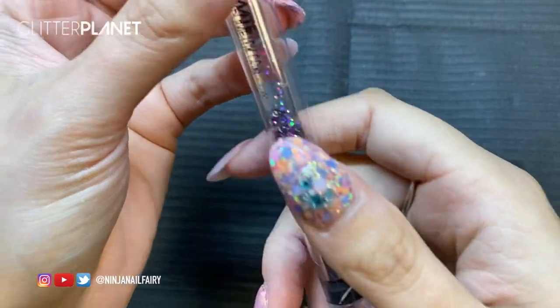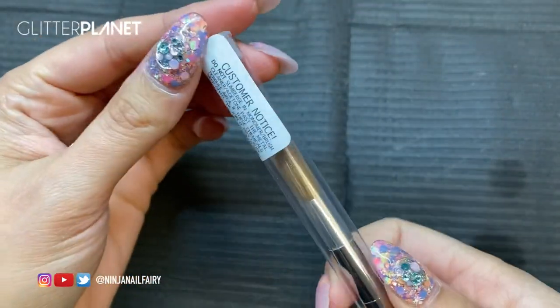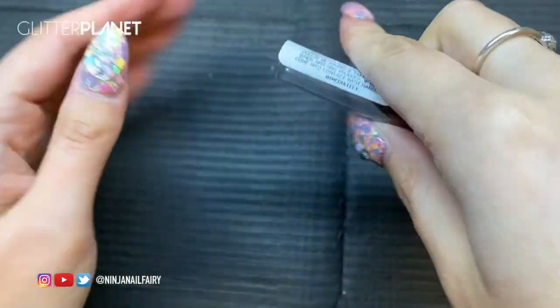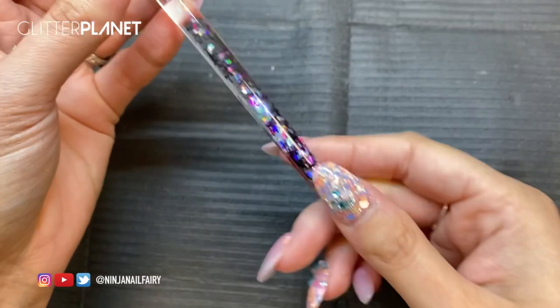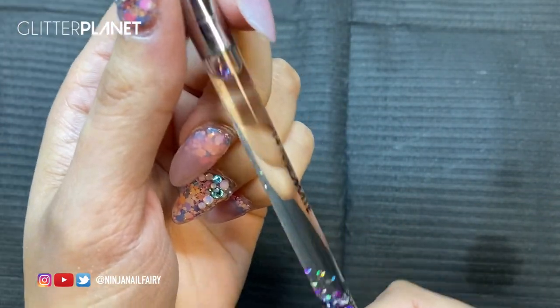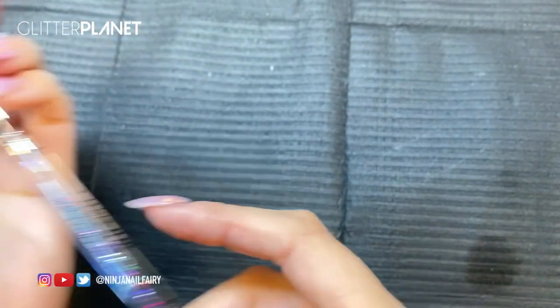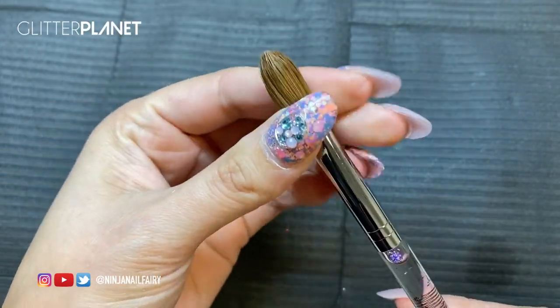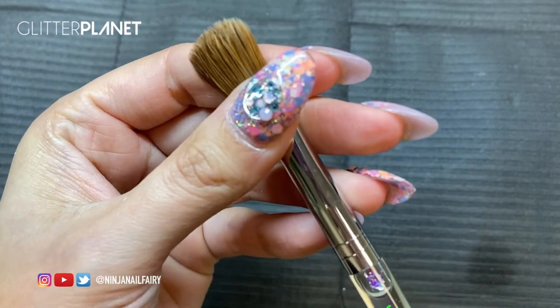So for this set, I grabbed a size 14 aqua brush. Don't ask me why in the right mind I did that, because my sister has the smallest nails, but I just walked past the rack and I was like, yes, size 14, here we come. So instead of preparing it off camera, I thought, you know what, I'm going to prepare it with you guys. So I've removed it from the tube and we're going to come in and break that seal.